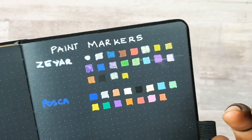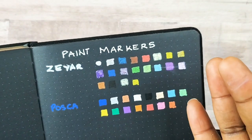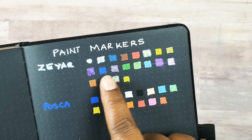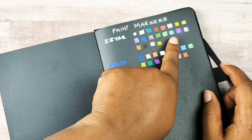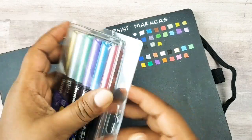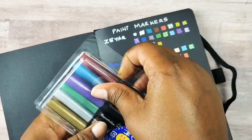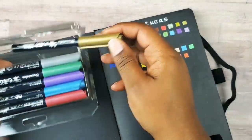Whoa, okay. The Zeyar markers are, I wouldn't call it bleed through, but they're just streaking along with the rest of their color palette. Let's move on to these brush pens, and they are Kuretake metallic brush pens.